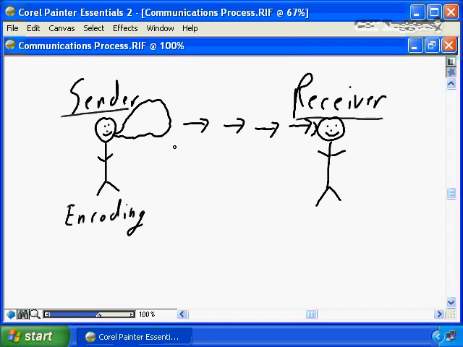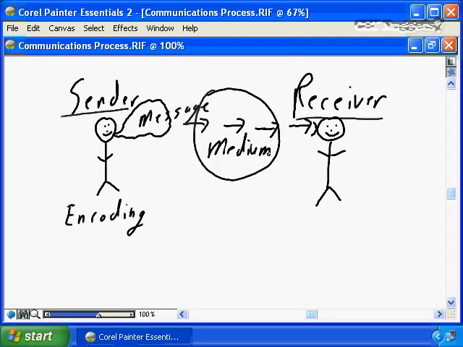And what we deliver is in fact the next step in the process, the actual message, the information that we want to distribute, the information that we want to send to the receiver. So the next step is ensuring that we get the right information, that we get the right data, that we gather all of the data, and we have all of the information that we require and assemble it into an appropriate message for transmission to the receiver. Then we send the message itself, and that involves sending the message through the medium.